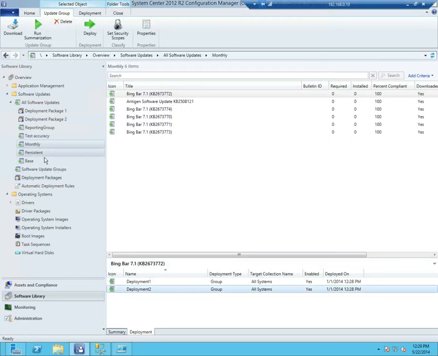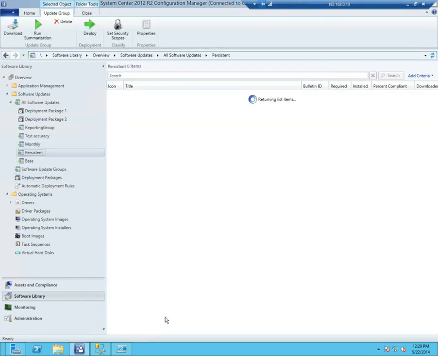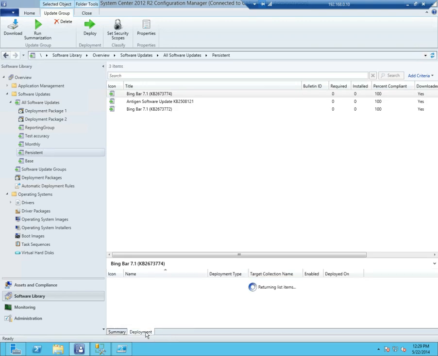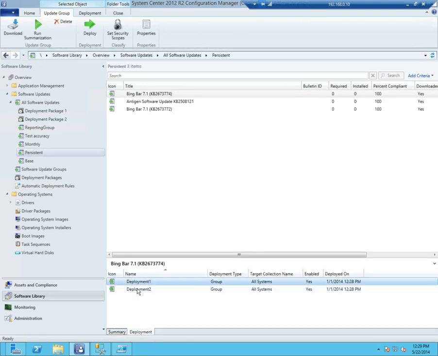If you go down to persistent, deployment, same thing. I've got a couple of them in there. No big deal, right? And the same kind of attributes. All right. So, again, think about the ways this can help you. The routine things that you're spending all your time doing, creating maintenance windows every month, creating deployments every month, whatever it is, we can automate a lot of that and make it easier on you for repeatable actions, right?